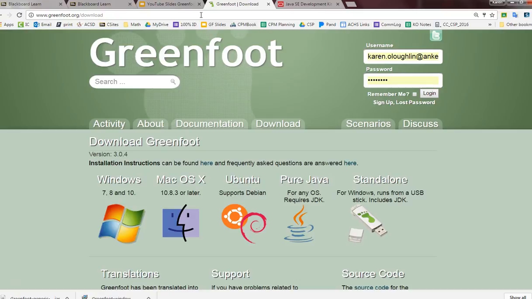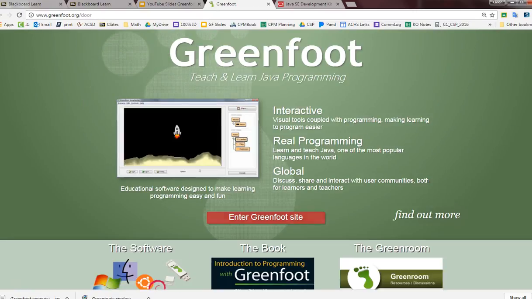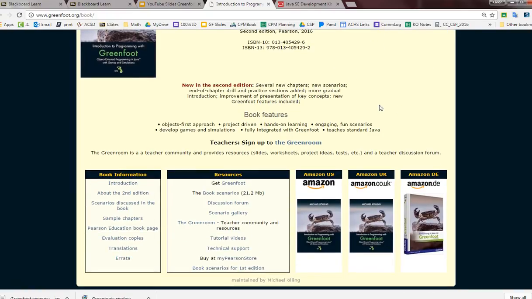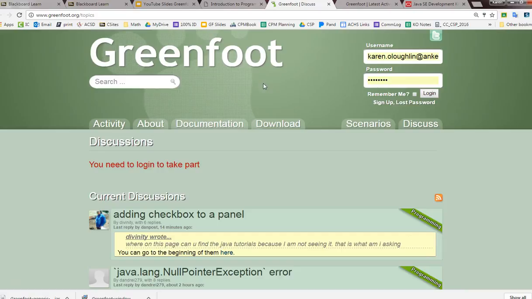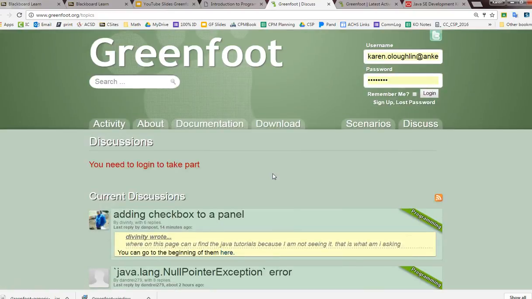Also on this website, if I go back to our home screen, greenfoot.org, I just want to show you where our textbook resources are. One of the next videos will show you more about the textbook, but the textbook is here, with information on it. You do not have to purchase it. We have them available in the lab. There are some other resources here, though, you might want to take a look at. The discussion forum is sometimes nice if you are having a problem, and there's also a scenario gallery. For the discussion forum, you will need to log in with an account in order to post, but it's a nice place to look for solutions to problems, especially when you get to doing your semester project.